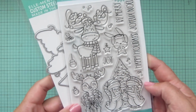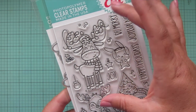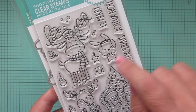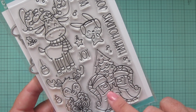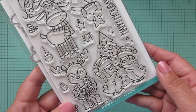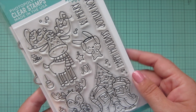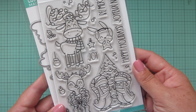So this one is called Christmas Critters, and you've got this really great moose. He's a nice size, so he's going to make a great focal image. There's a little bunny wearing earmuffs, some penguins with a Christmas tree, and a little reindeer with a wreath around his neck. So cute. A couple of really nice sentiments and some little accessory images. I thought that was really fun.